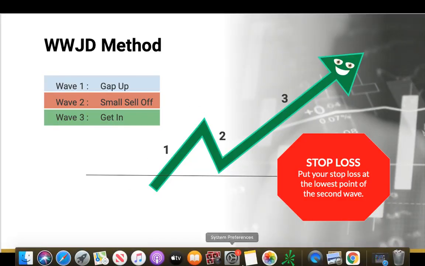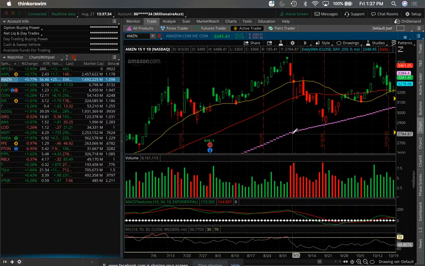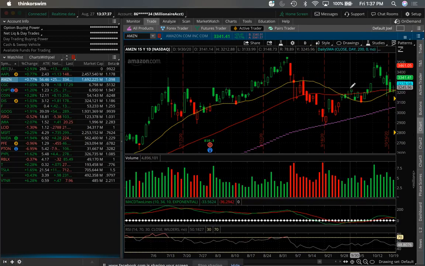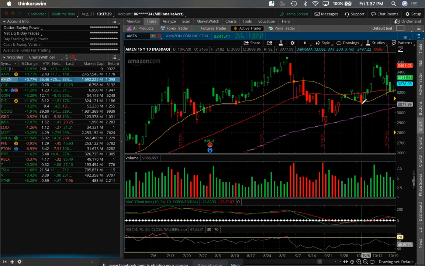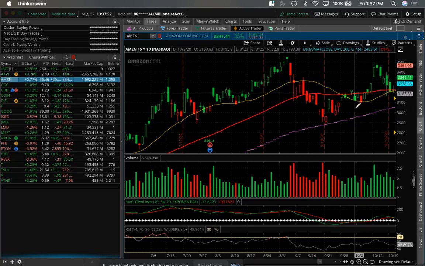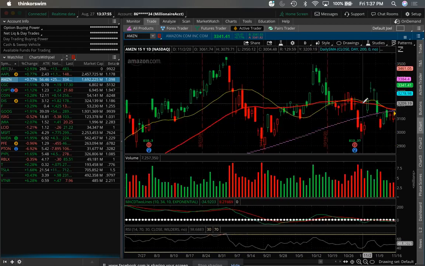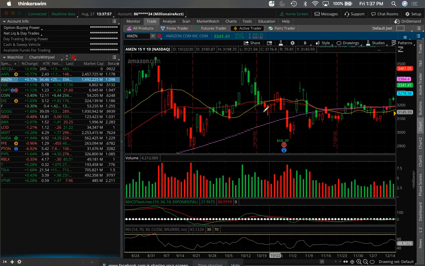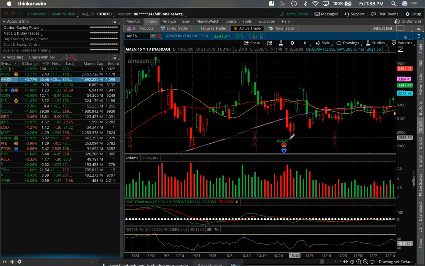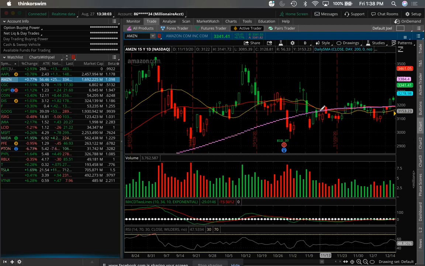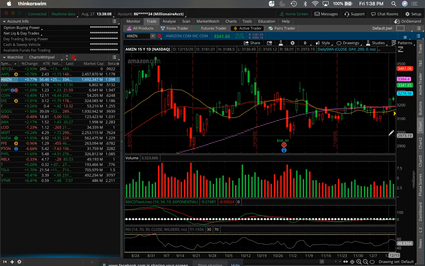So I still want you guys to use the what would Joe do method of entry. Okay? So if you see something go up and it comes down and it touches the 20-day, that should give you enough oomph to know that maybe there's support there. So if it starts to go up in value, you get in here, you put your stop right underneath here, okay? 1, 2, Joe gets in, stops right there, okay? So in case something like this happens, you break even. It hits the 200-day, it goes up, down, Joe gets in. Unless it breaks here, Joe will stay with that particular trade, all right?